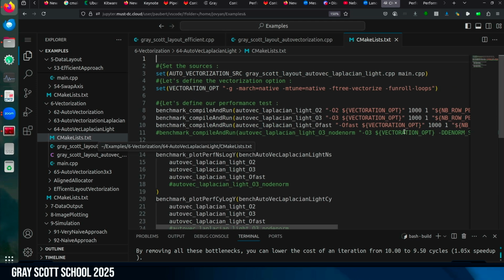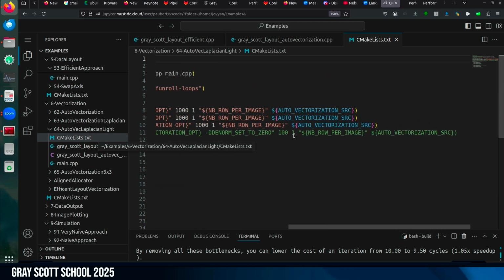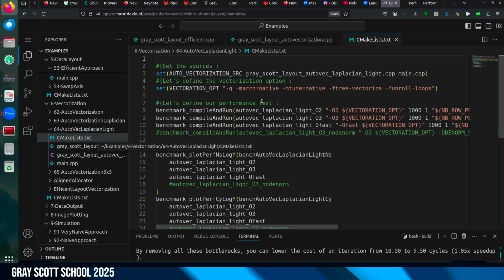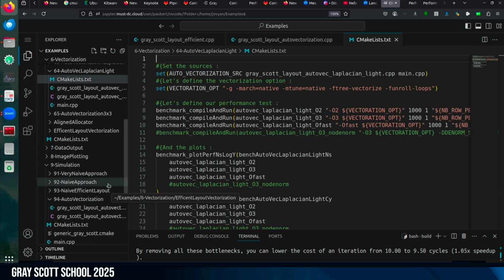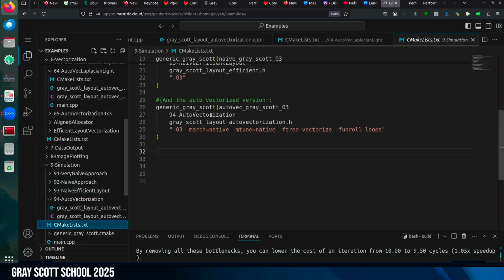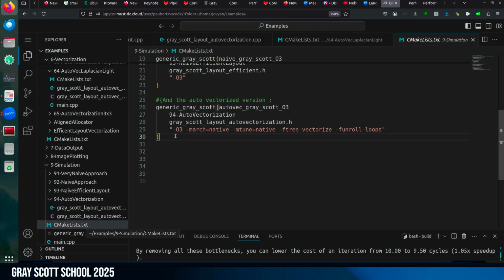This one is just to show you the dynamic, sorry, with this code, just to show you the optimization options here. But normally we get the same in this one here. So basically you can copy paste this one.